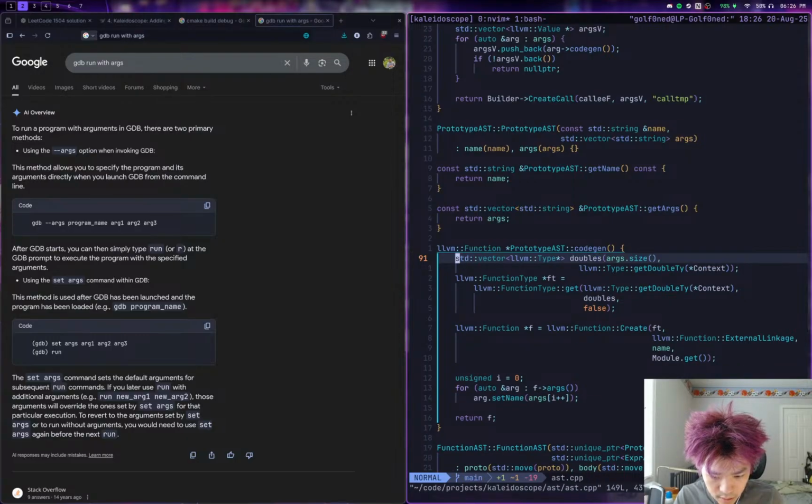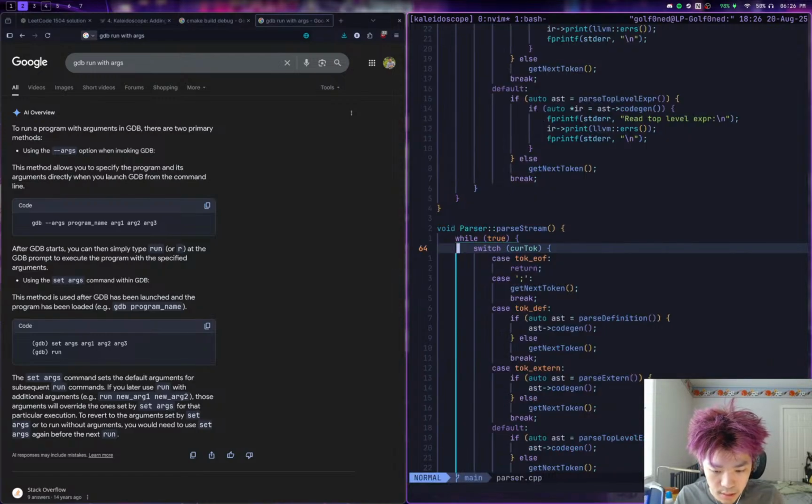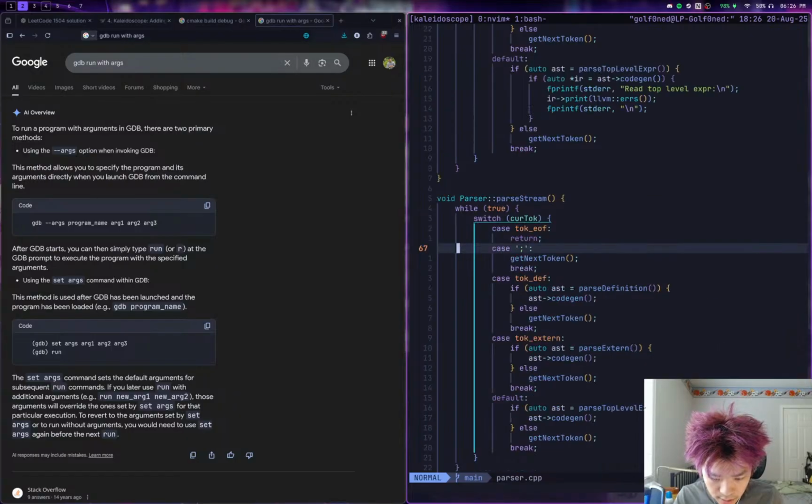It's not that one. Parser. So this is definitely calling the anonymous one, which is the bottom one. So parse top level expr.